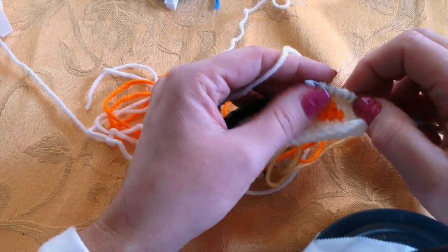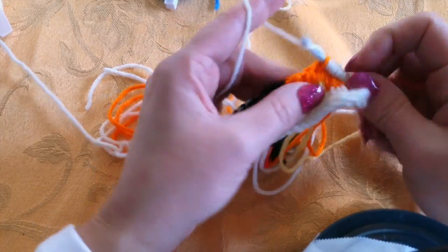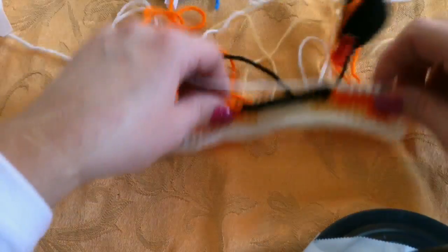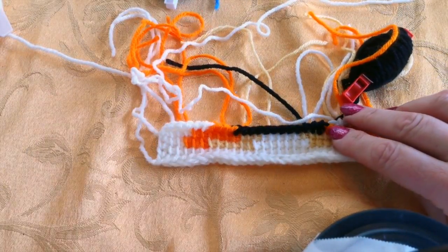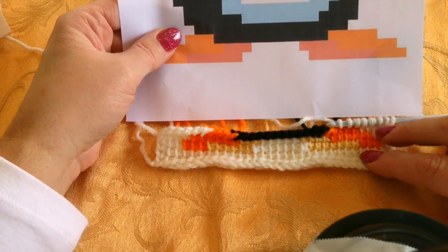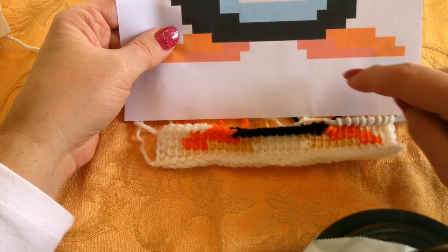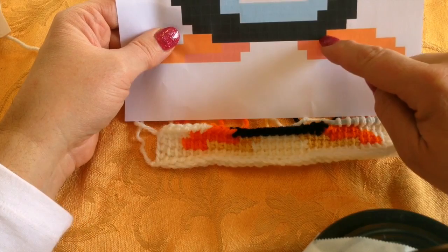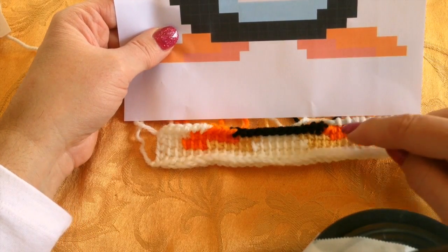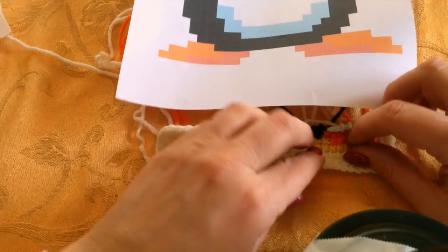So let's see, I got 1, 2, 3, 4, 5, 6, 7. Now let me show you on the pattern here. So if you can see this, the orange, and I used the beige that was pink. So we've done the black row here, and now I'm on this row. So this is 2 stitches, and that's where I'm at. I have 2 orange stitches left here.